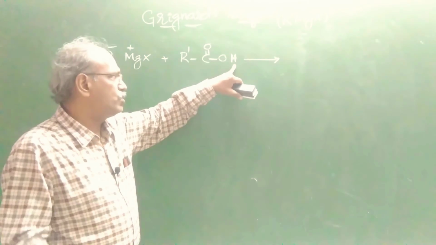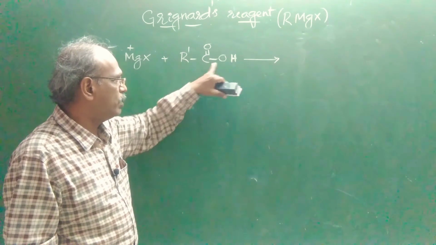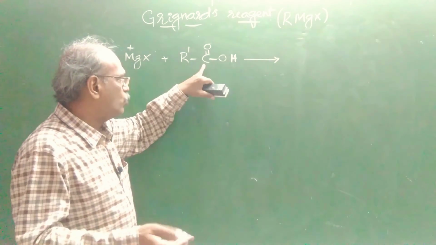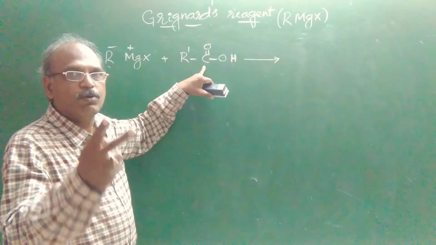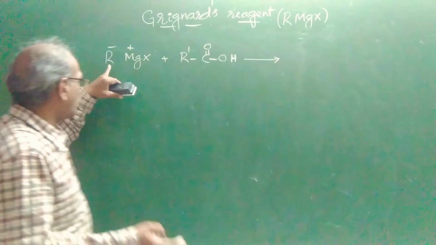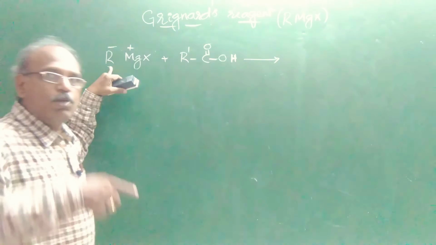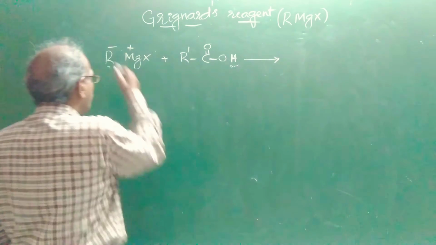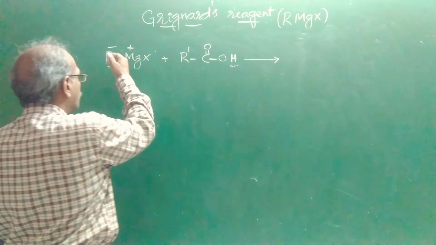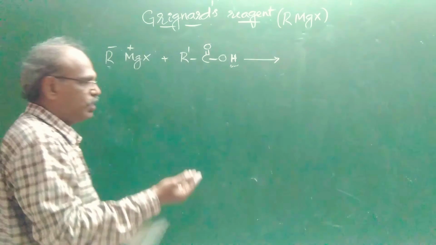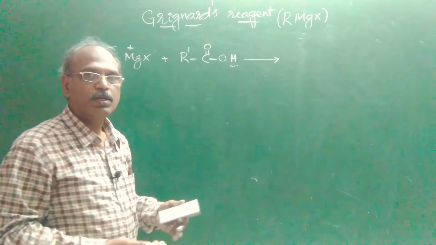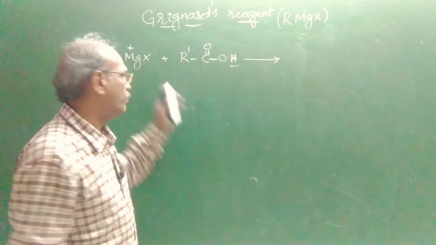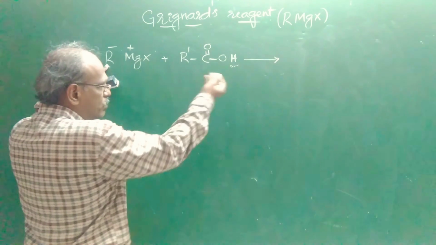Which has more positive charge, this hydrogen or this carbon? This one, because it is released as H plus. If there are two positive centers, now R minus prefers the more positive center. Which is the more positive center? H plus, I mean acidic. Acid base reaction first. Initially I told you, we have to give preference to acid base reaction. So nothing but this is the concept.